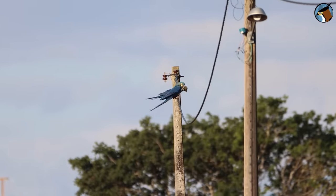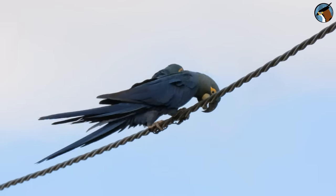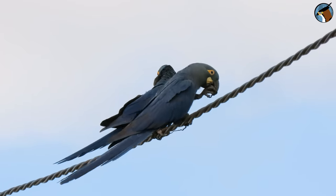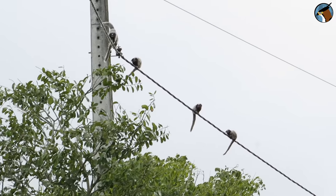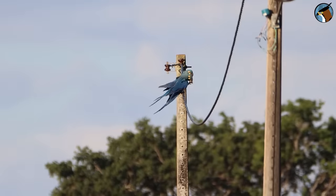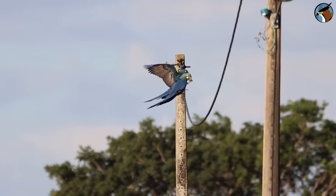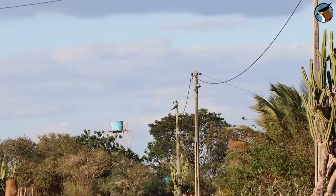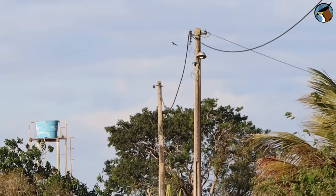It distresses me to see these macaws perched on power lines. If these birds simultaneously touch their tails or any other part of their bodies to a power pole or something grounded, electrocution is a certainty. This is a common risk for large birds, mammals, and other animals. In the case of macaws it's even more worrying, as they are an endangered species. But this time, nothing happened — I got closer so they could fly away.